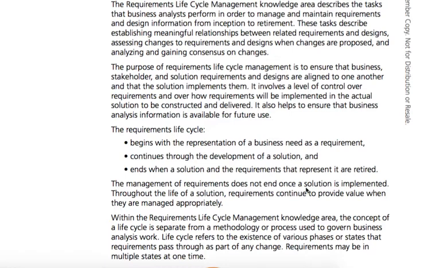If the auditor finds there is an issue coming from a particular solution and it is traced back to a particular requirement, at that time the requirement is retrieved and analyzed to see whether the requirement was correct, and whether the business logic or business rules we captured and all the details were correct. So at that time it could be retrieved. This is something we need to see: the usage of requirements after the solution is implemented. Okay.